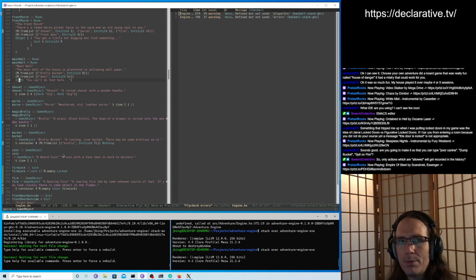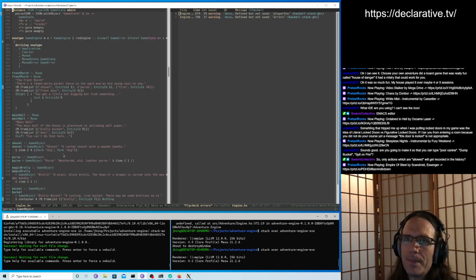And so when you define a room, you can define if it's diggable, like if it has something you can dig in there. You can define layers in a list of things you can dig up. So if you dig the first time, you'll get the thing at the top. And you're literally digging through the list of items.